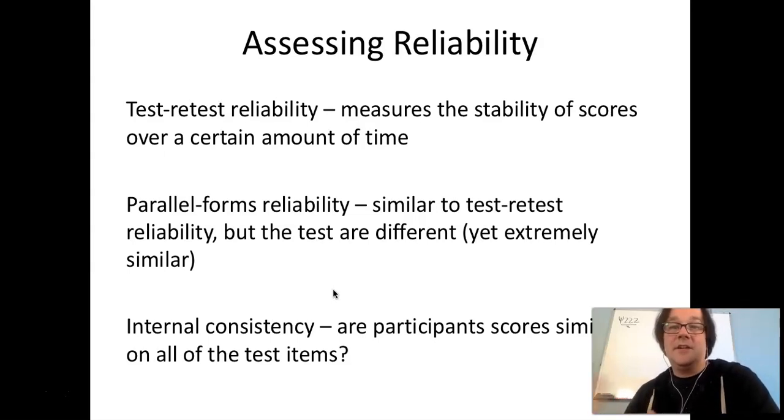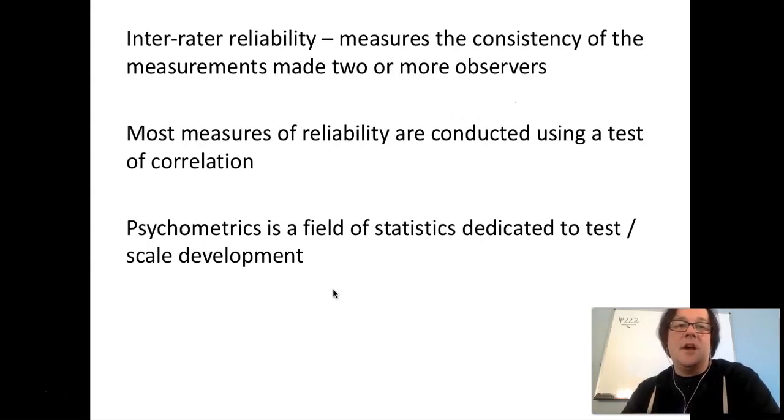So if you're going to create a scale that says it measures this, then all of the items on there, people should be answering in a consistent way. So if you have an item or two or three that are being answered in inconsistent ways, they're being answered very differently, you're getting very different responses than the rest of the items on your scale, you might have to change those items or just get rid of them in general.